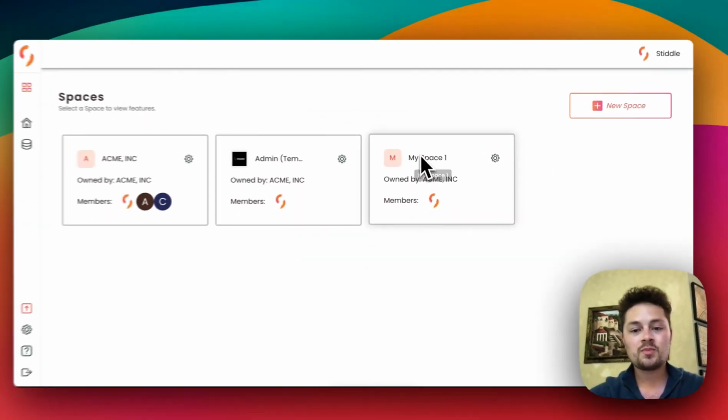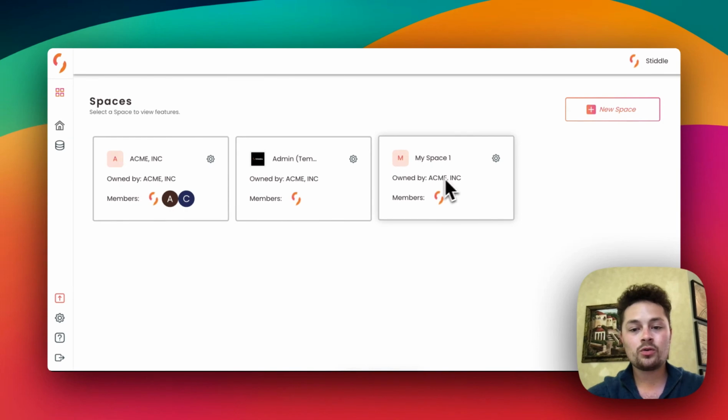You're then going to notice your workspace is created here. You're going to notice that you're the owner of that workspace, indicated by this settings icon, meaning that you have access to the space settings, nobody else, because you're the owner. In addition to that, you're also going to notice the members that you have invited that have access to that space. Currently, just me, because we haven't invited anybody. You'll notice that this workspace, however, has a bunch of different people and team members added to it. So for the sake of this demo, I'm not going to go through and set up this complete new workspace. I'll just go ahead and demo you through the existing workspace we have created here.